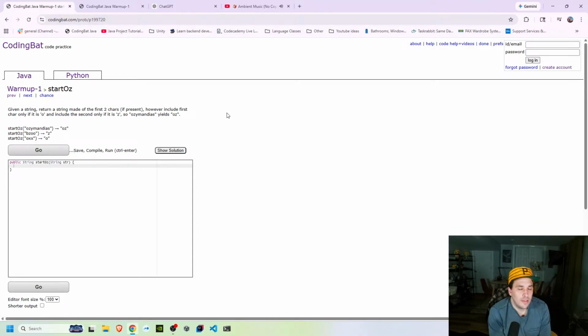All right. Given a string, return a string made of the first 2 chars if present. However, include first char only if it is o, and include the second only if it is z. So Ozymandias yields oz.